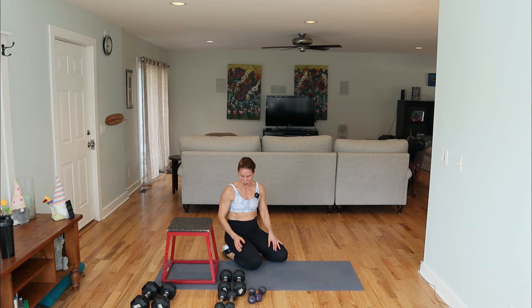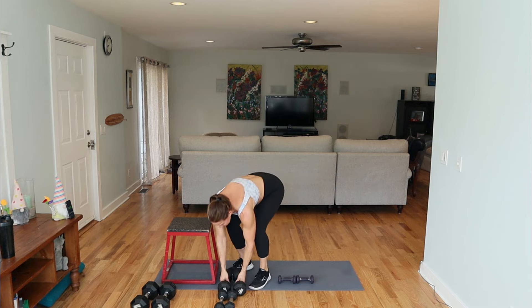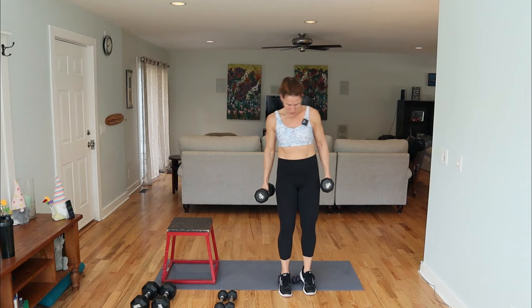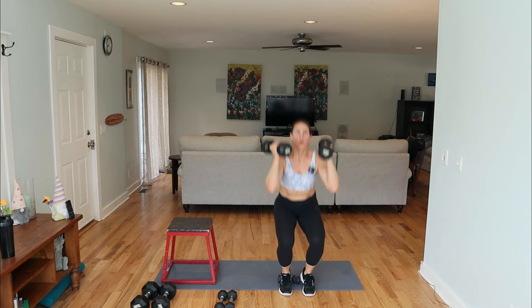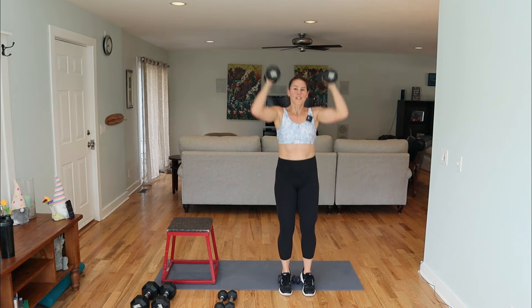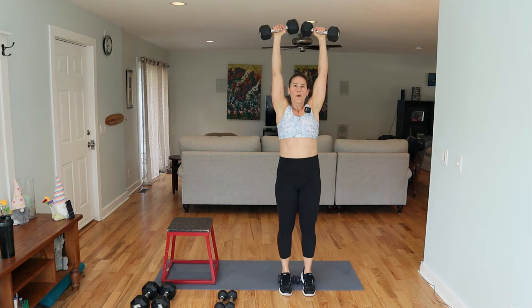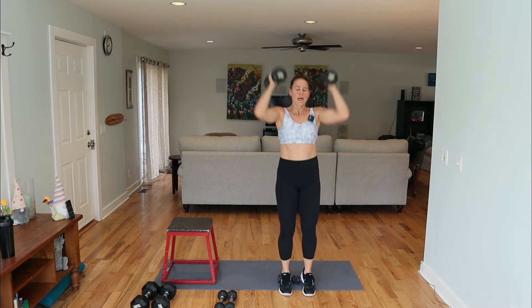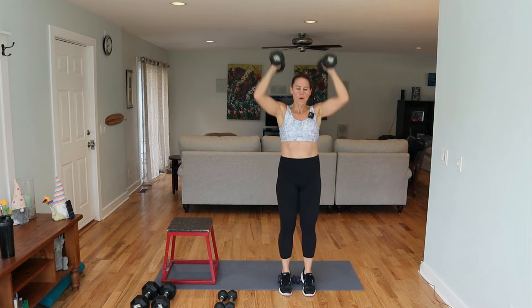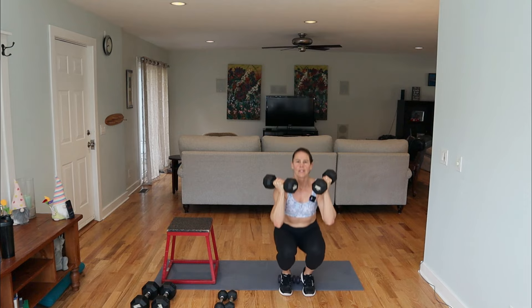Squats! Squat with the press. Get those little weights ready to go. Here we go, finishing this off. Big press up there. Dropping my butt back, keep my spine long. You get rid of that arch a little bit in that low back, which is fine. There's that breath again — inhale to bottom, exhale to press. Super deeper range here.